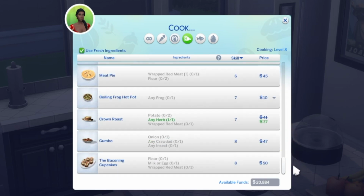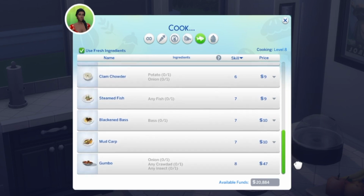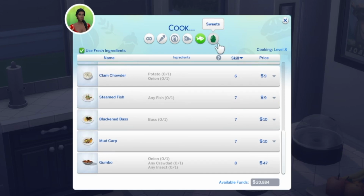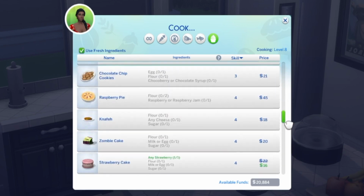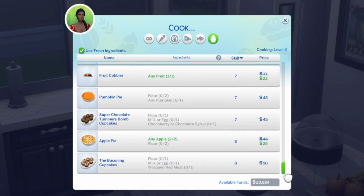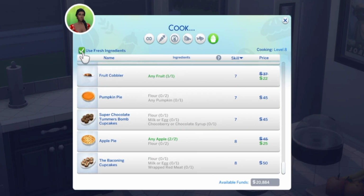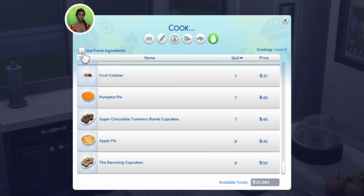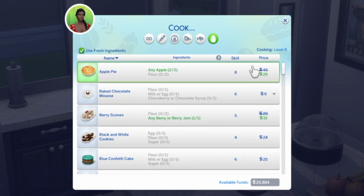I will leave a link to the patch notes in the video description below, but thankfully one of them is that vegetarian Sims will no longer grab dishes containing meat if you use the get leftovers interaction. One improvement I'd still love to see is to be able to filter ingredients by different cultures. So if I just wanted to look at all the Indian recipes in the game, then we could just filter by those. And maybe a search bar. I think I'll do okay with what we have, but maybe a search bar could be handy for this too, just like the one we have in Build Buy.